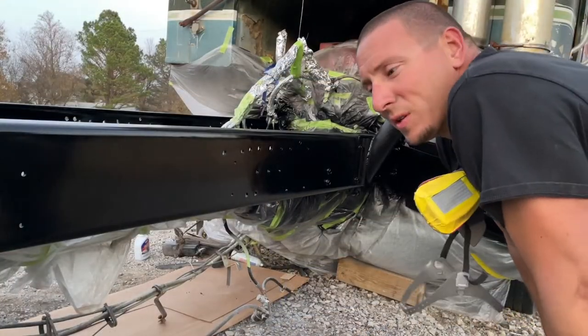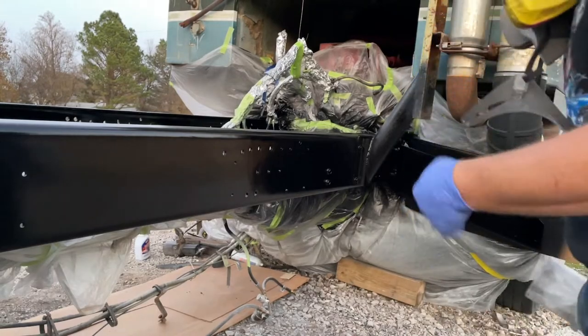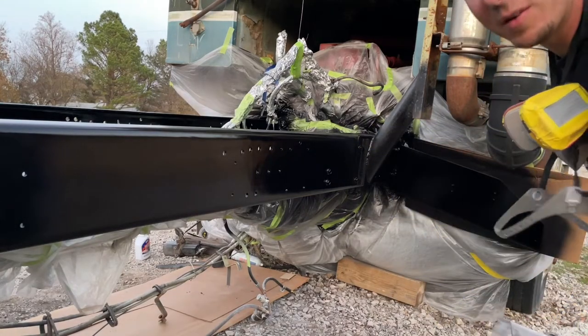Well, this has been about as much fun as I thought it would be. The insides are done. Now the outsides, this is the easy part. The inside is all black, I can't see. It's darker than it actually looks through the camera. So I'm just praying that I've done it long enough that I don't have runs everywhere.